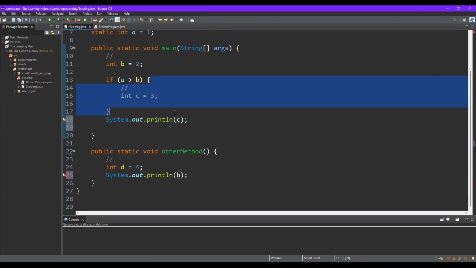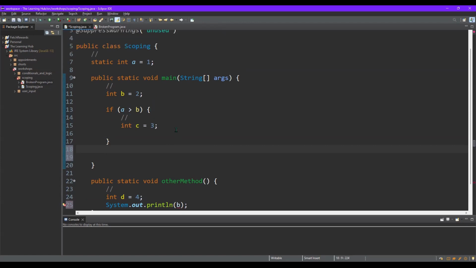Now, there are 3 different levels or types of scope, and I have them all laid out here. The first one is class level. This just means any variable that's created just inside of the class itself, so there's no method surrounding it. We have the public class scoping, and then the variable is just right after that. The curly brackets that are containing it are the ones for the class. You can think of this as a global variable per se, but it's a little fishier than that, a little more complicated. But for now, you don't have to worry about that.